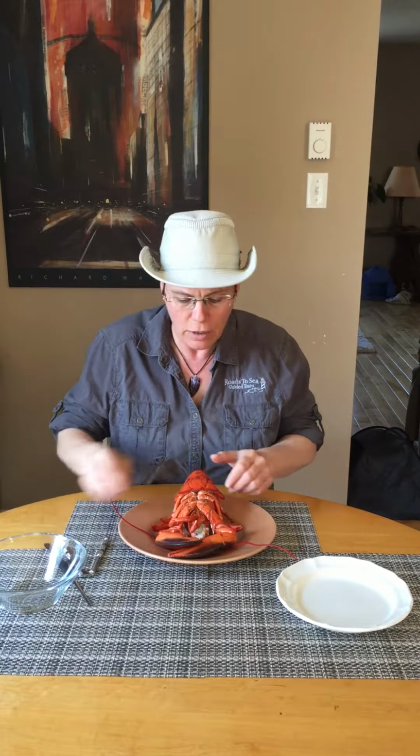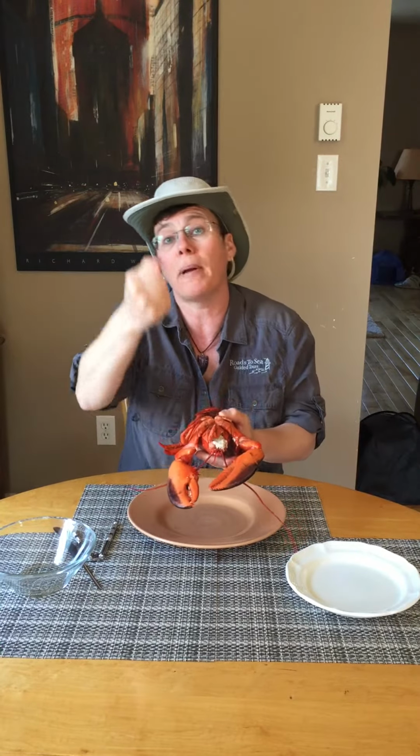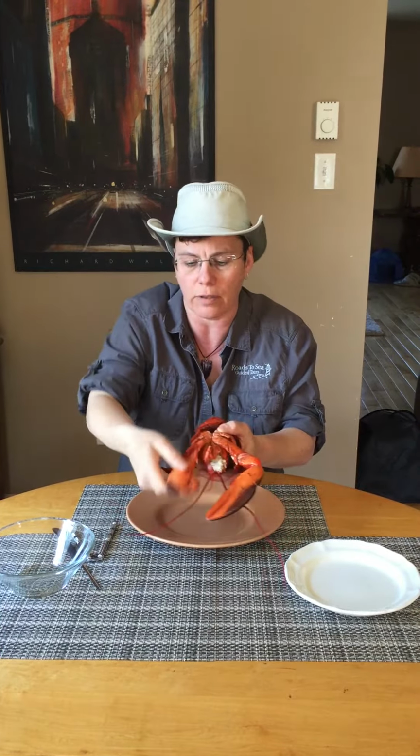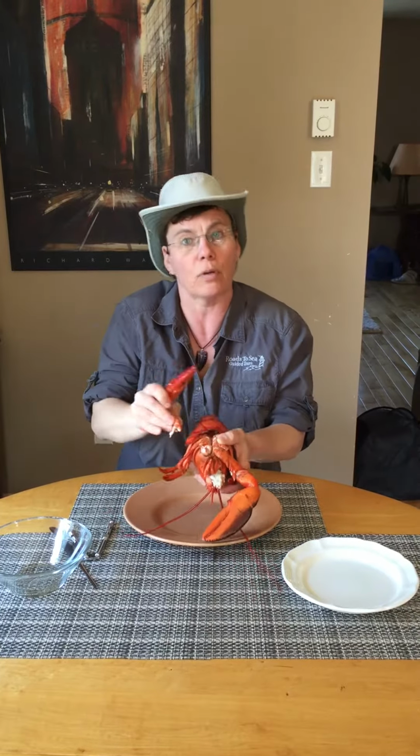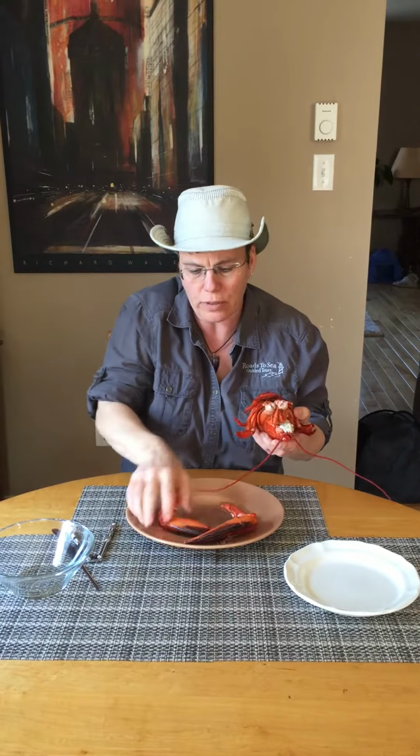So here we go. We're going to start off by taking the legs, the claws off the lobster. The way that you're going to do this is if the articulation goes this way, you're gonna pull it back in the opposite direction and it'll come right off. All right, we're gonna pull it right off. Put those to the side.